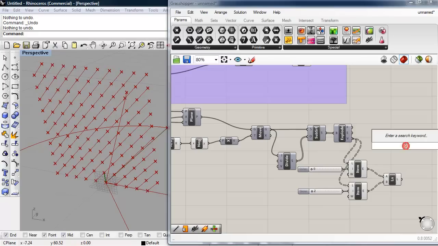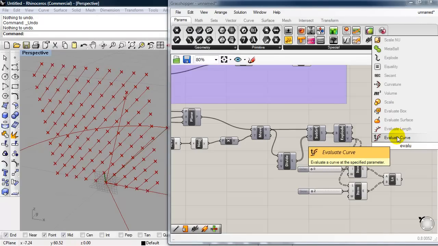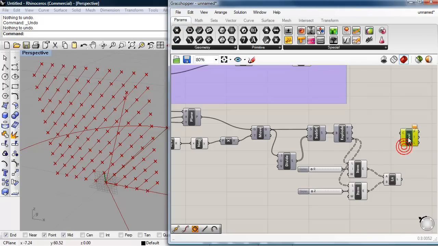So to do that, I'm going to use an evaluate curve, and I'll plug that into the evaluate. Now I need to evaluate using values from 0 to 1. So the halfway point is 0.5.